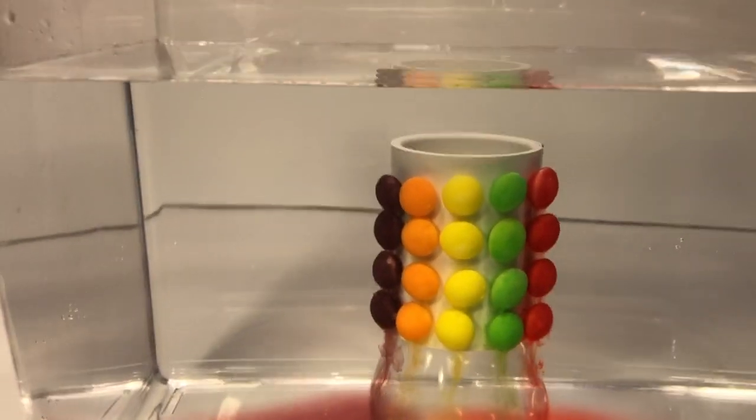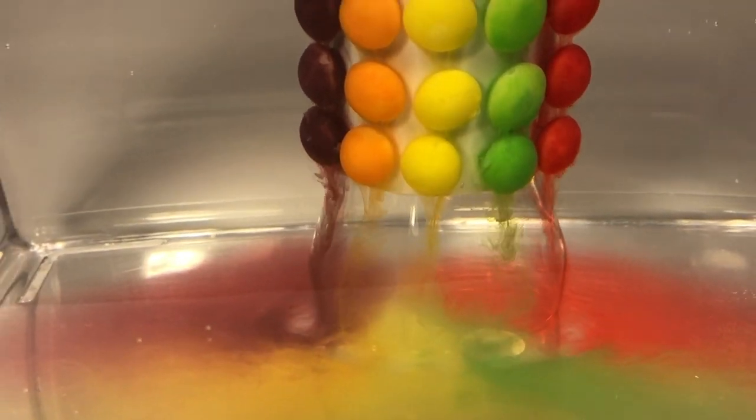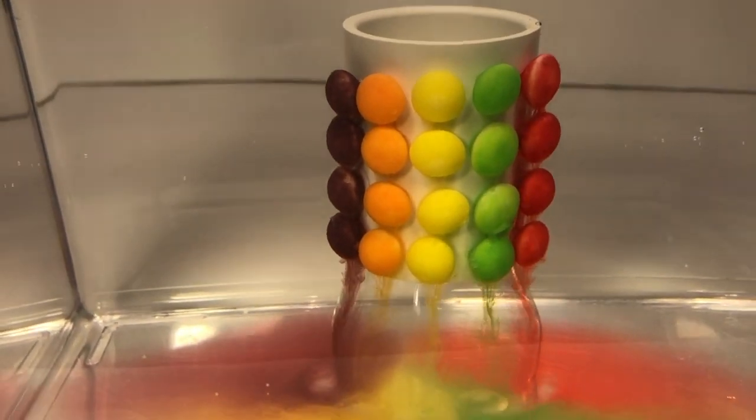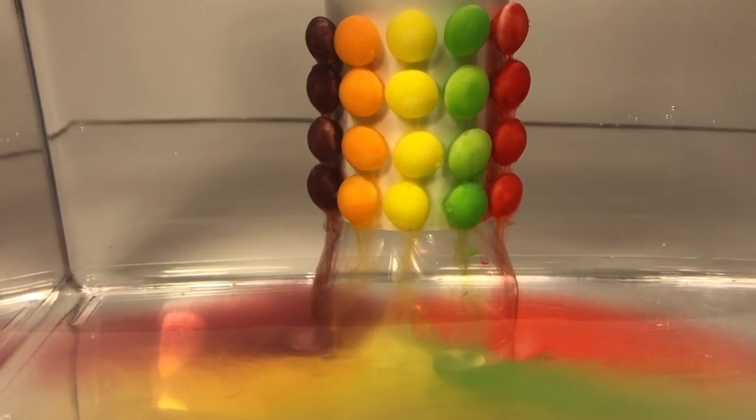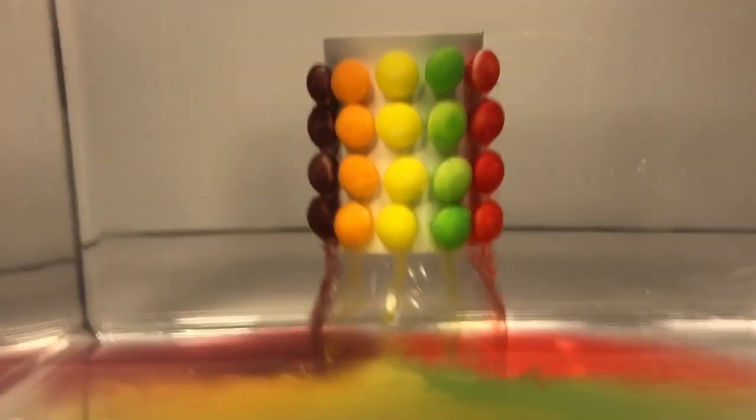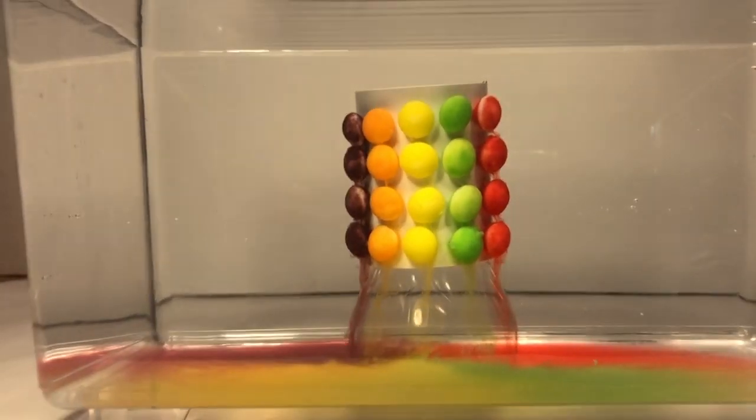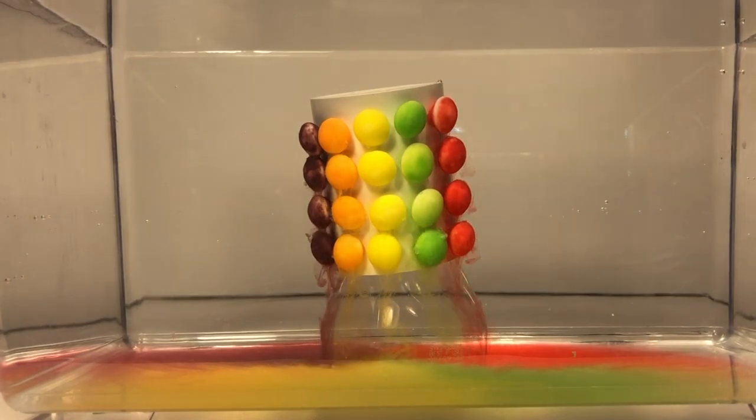Second is diffusion. The liquid molecules, the small particles, move randomly around, bombarding one another, resulting in Brownian movement. Over time, this motion causes the color molecules to spread from the areas of high concentration around the candies to the areas of low concentrations, like towards the bottom of the tank.